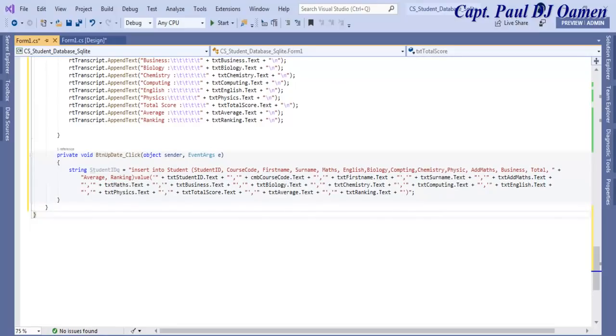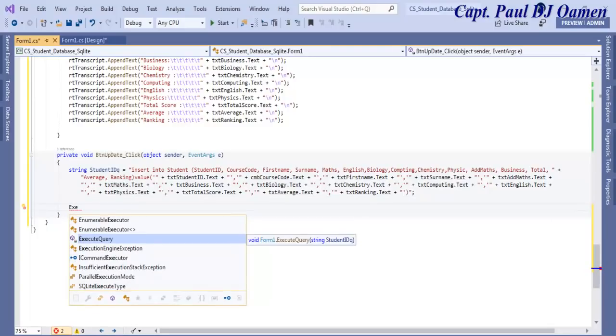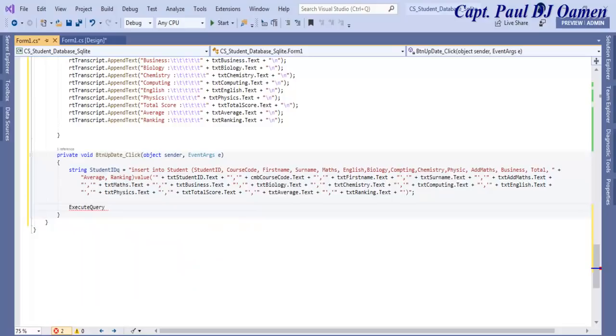Okay, now the next thing, right underneath there, we now want to execute this. Okay, the student ID query. So let's come right down here and press enter. Let's put a space in between. Execute the query, and this query is the student ID query.